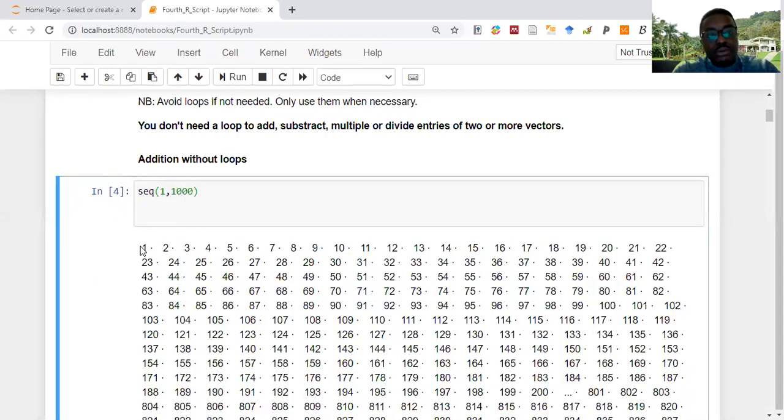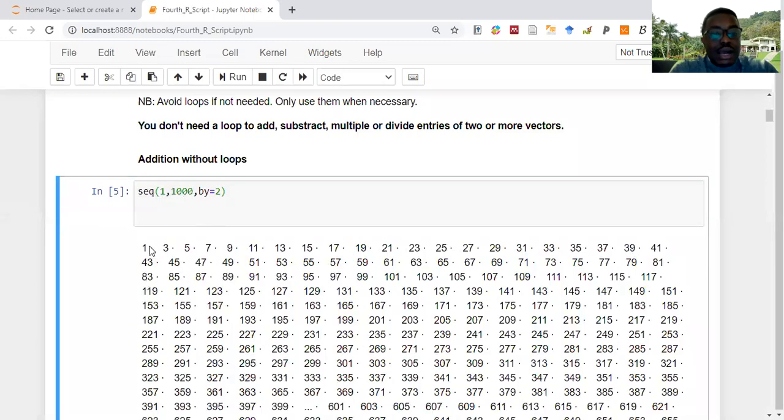But if you look at the regular increment, it's increasing by 1. Suppose you want it to increase by 2, you can indicate by equals 2. If you do that, now it starts from 1 and goes to 3, 5, and so on. So you can actually use this to generate any sequence of your choice.